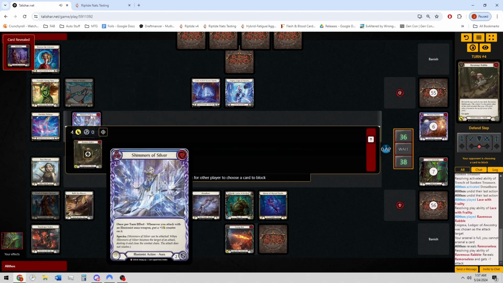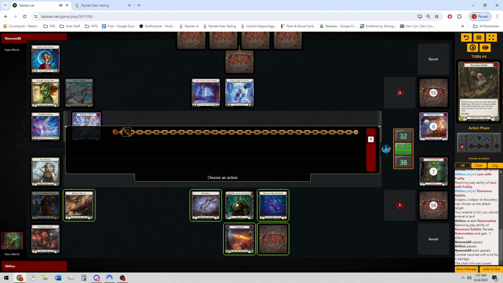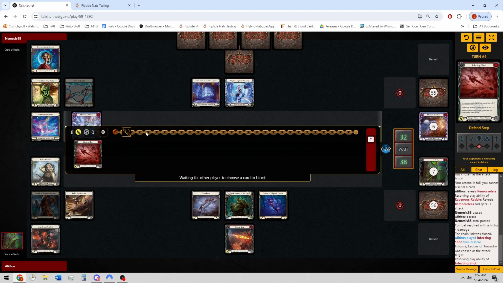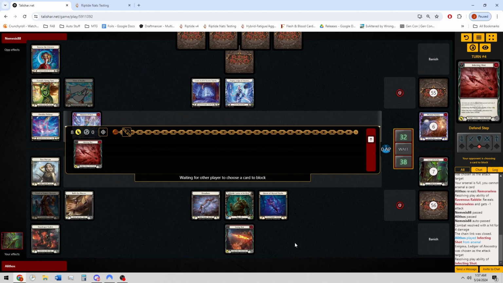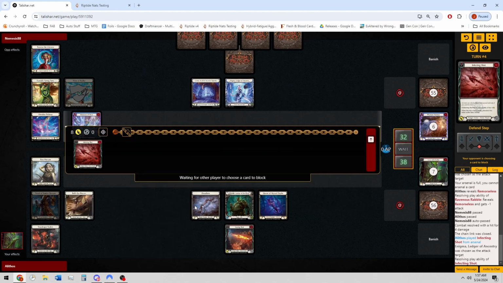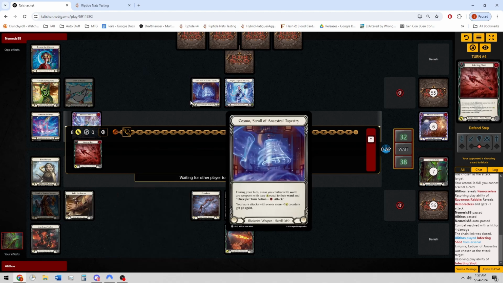Just to let Enigmas know, Shimmers of Silver, while annoying for Riptide in general, is strictly not the best card in the world to play against us because it allows more of our traps to trigger. That being said, one of mine are gone, but it's a double-edged sword. On one end it helps you, but on the other end it does nothing.